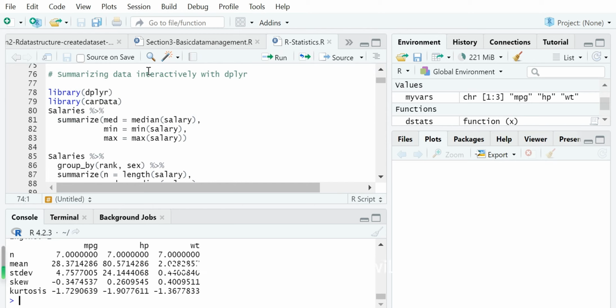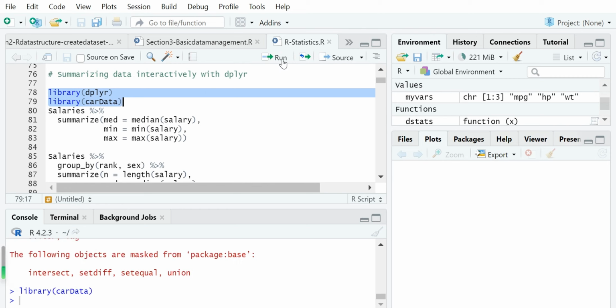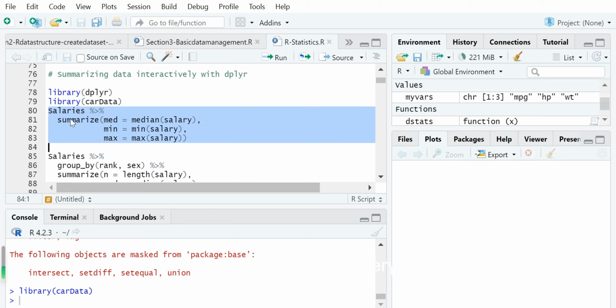So the last function we will show comes from the dplyr package. So first we have to load dplyr. Of course, you have to install this package first, and load a package called carData. Next, use pipelines. So salary is a data frame from carData.